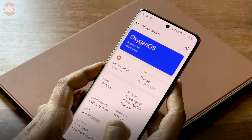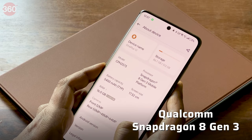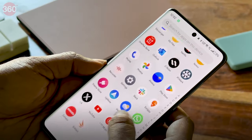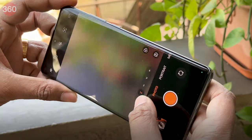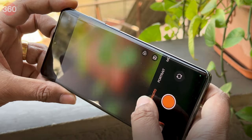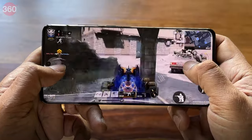Surprisingly, the OnePlus 12 is one of the few smartphones in the premium segment to offer a Qualcomm Snapdragon 8 Gen 3 processor this year. It packs in enough power for daily app usage and multitasking, and also runs most games without breaking a sweat. Thanks to that massive vapor chamber cooling system, the phone does not feel hot to touch even when recording 4K video, and maintains performance while playing fast-paced 3D games.